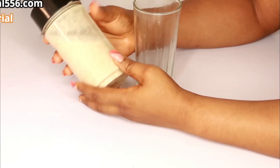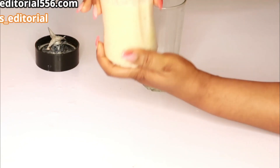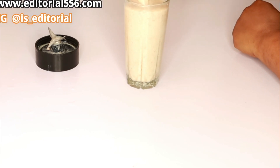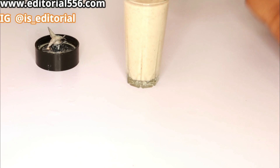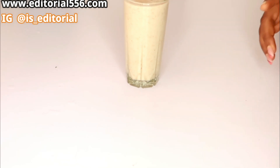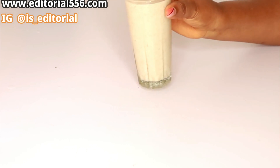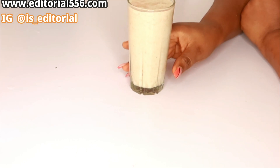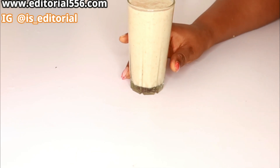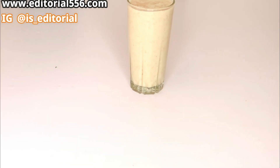Here it is — we're putting that into a glass cup and your fat drink is ready. When you mix it up like this, that's the result you'll get. Drink this in the morning and in the evening. In seven days, your fat will be deposited at the right places.